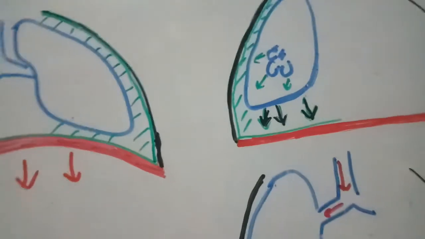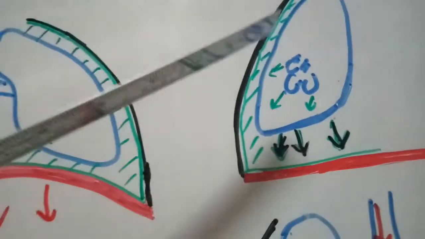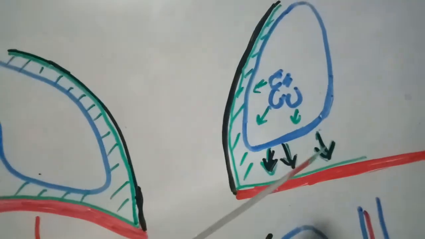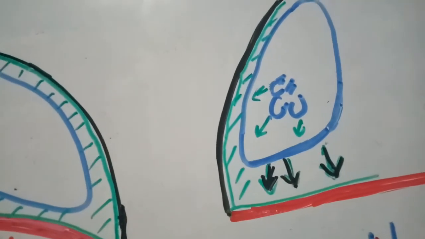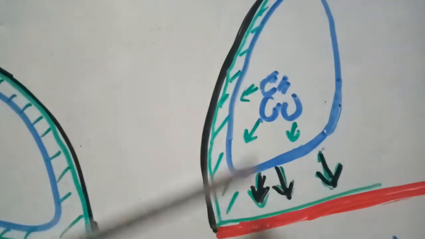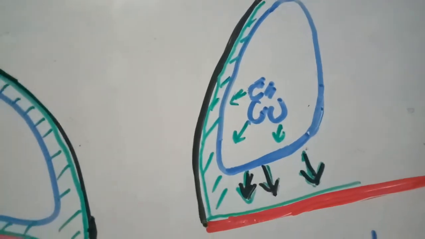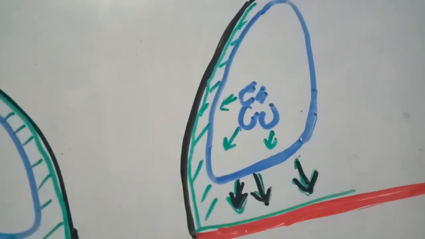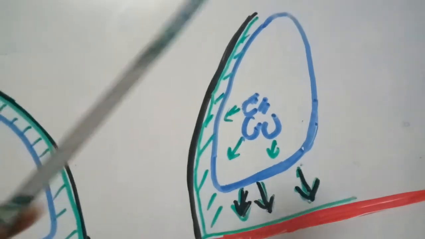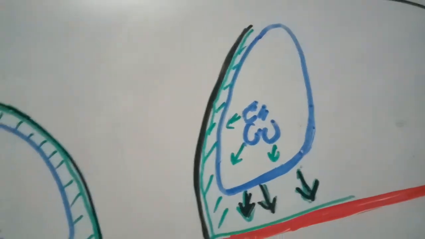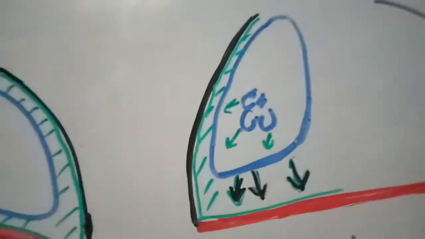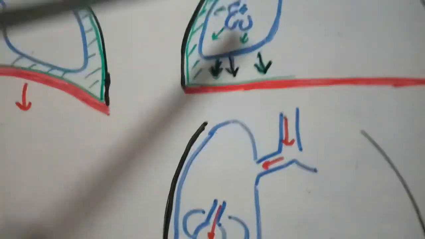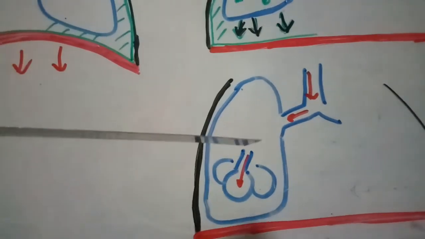Now, if we increase the volume of the cavity, you can see here that there is no attachment, then how will the lung stretch? That is the question. We know that volume is inversely proportional to pressure. So as volume increases, the pressure decreases. As the pressure decreases, there will be a suction force that will allow the lung to expand. So the lungs will expand in the cavity, and it will force the alveoli to expand also.